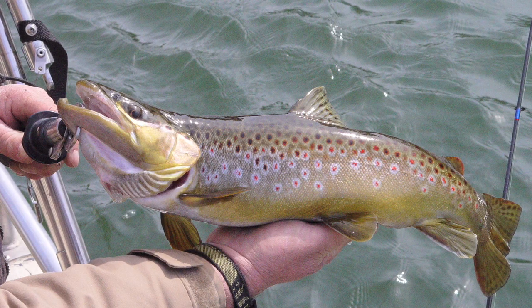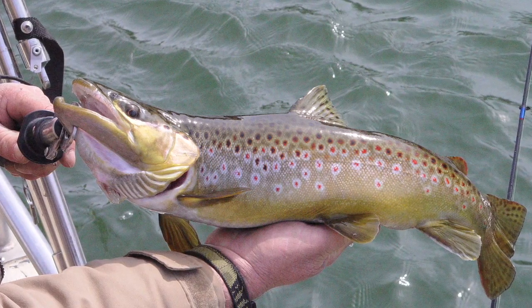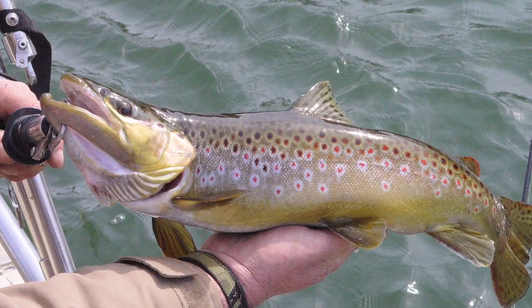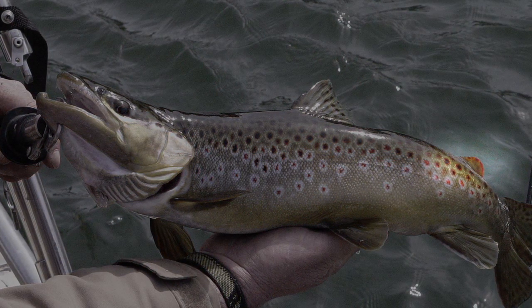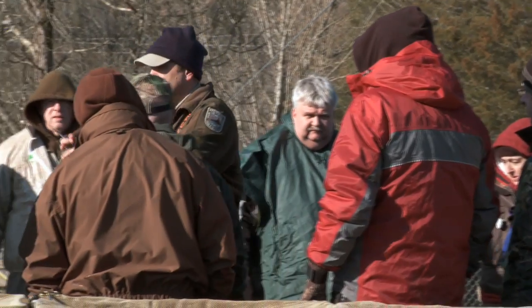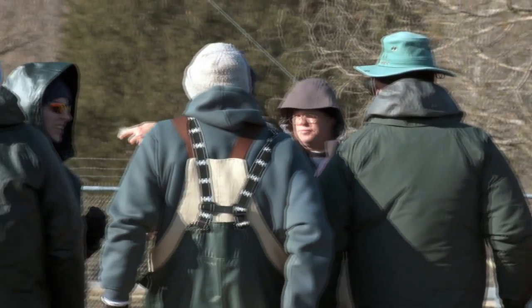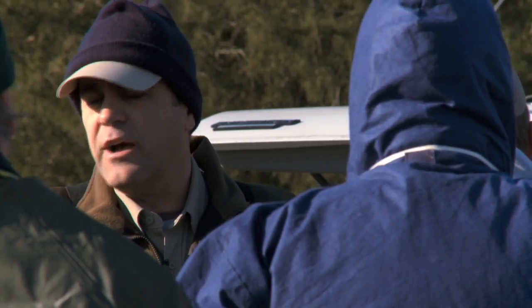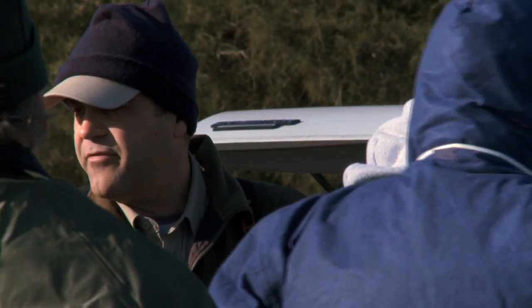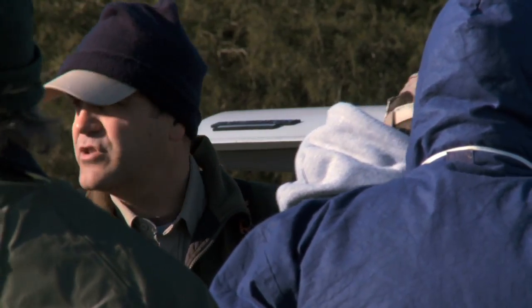They're just going to clip the adipose fin and then toss the fish back in. The fish has several fins — some that they need to survive and some that can be clipped without affecting their survival. Both rainbow and brown trout have adipose fins. The adipose fin is on the back towards the tail, right on top between the dorsal fin and the tail fin. Go from back to front. It's very important to clip the fin all the way to the base, or else the fin can regenerate and grow back over time. Don't be afraid of clipping it really well — the fish do fine.